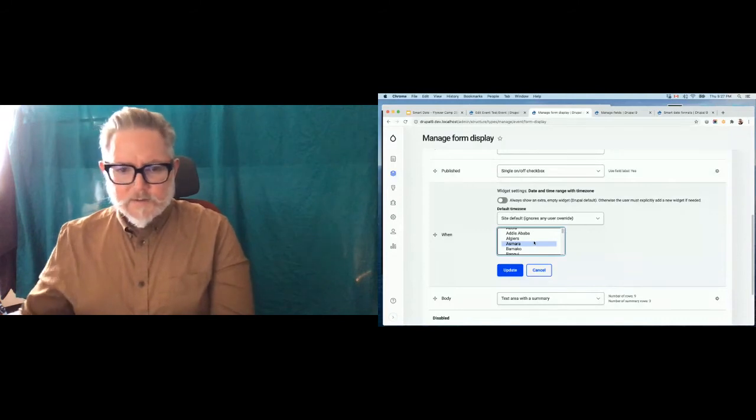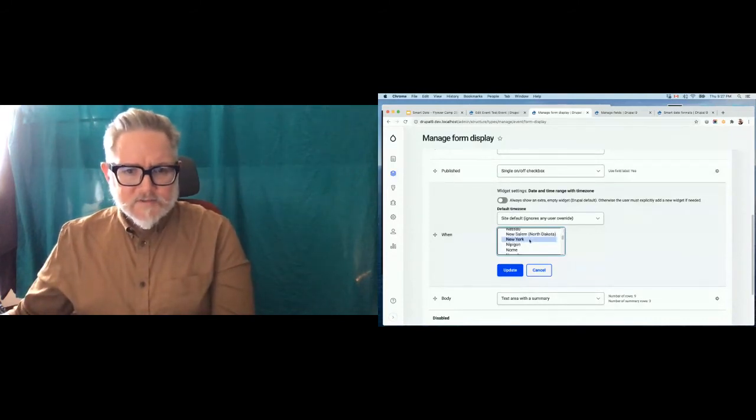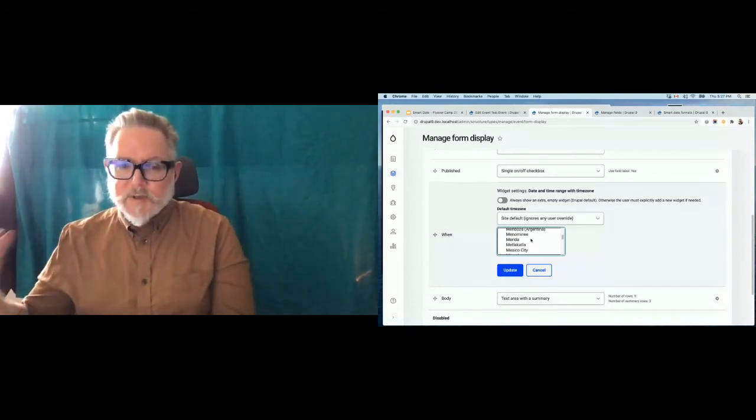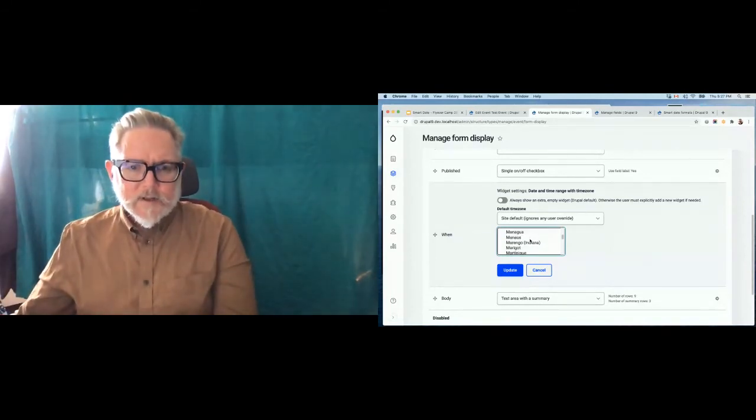So let's go. You can specify a number of time zones if you don't need users to be able to choose from all of them. You can specify a particular set, and then it will present them with just those options. So let's just pick a few here. Like those.